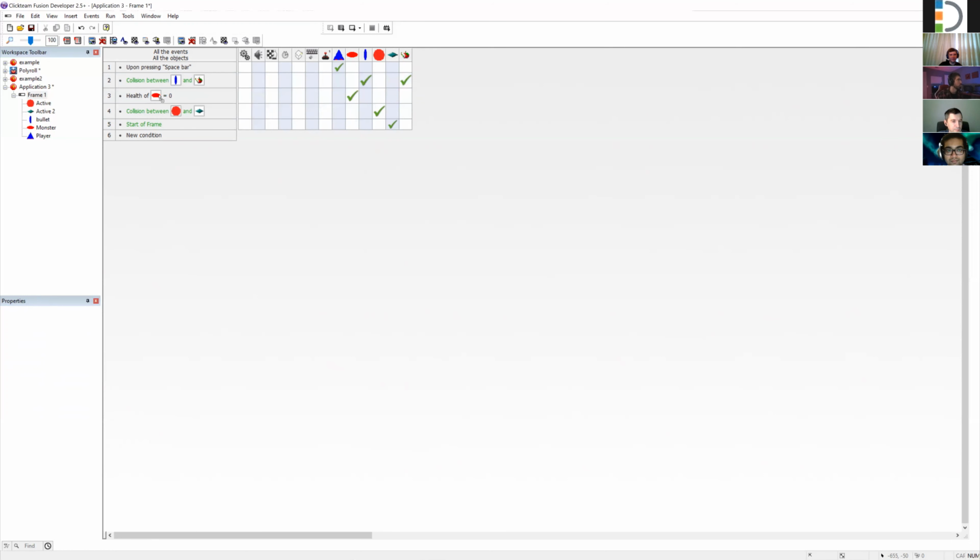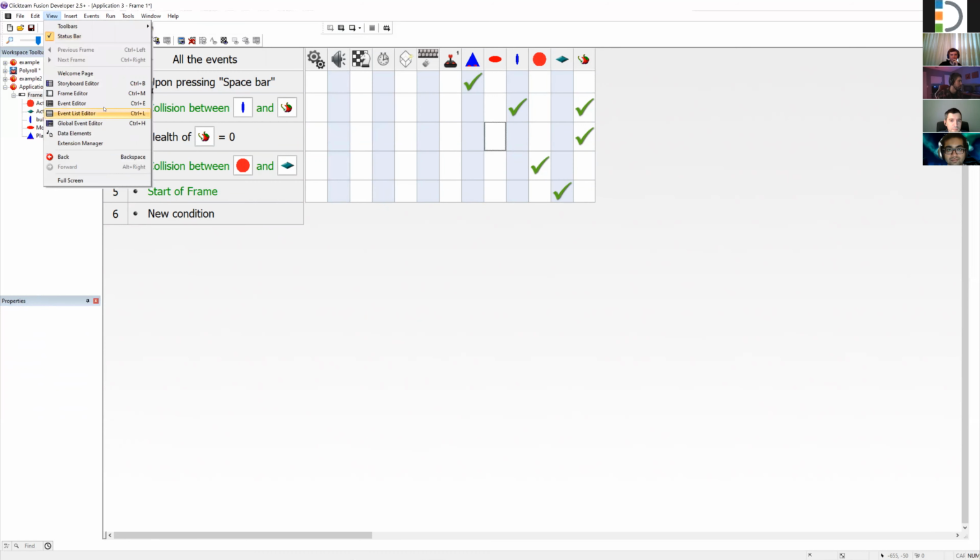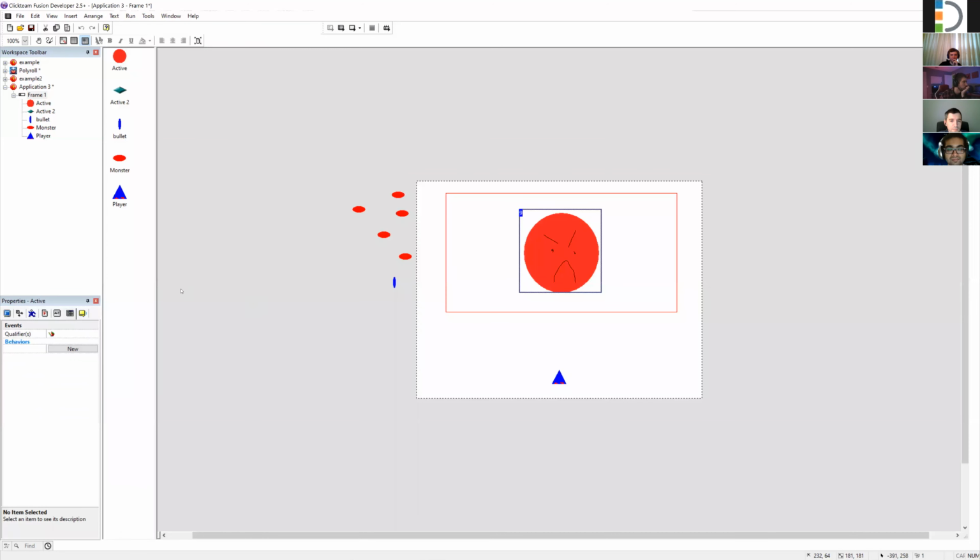And if the health of a bad thing is 0, then we destroy the bad thing. So now I'll be able to shoot the boss too, just like I was shooting the others. Give it 3 health.